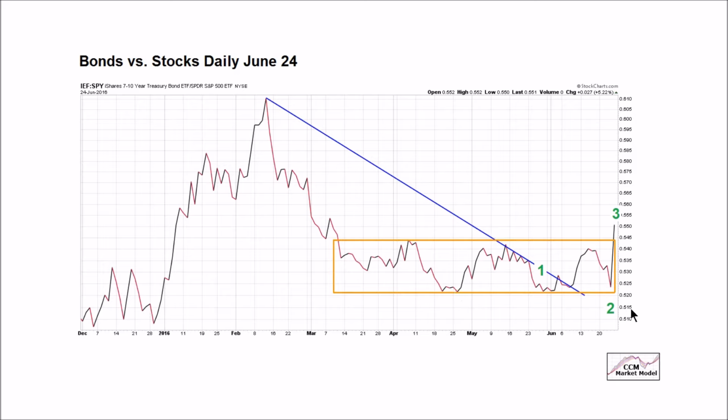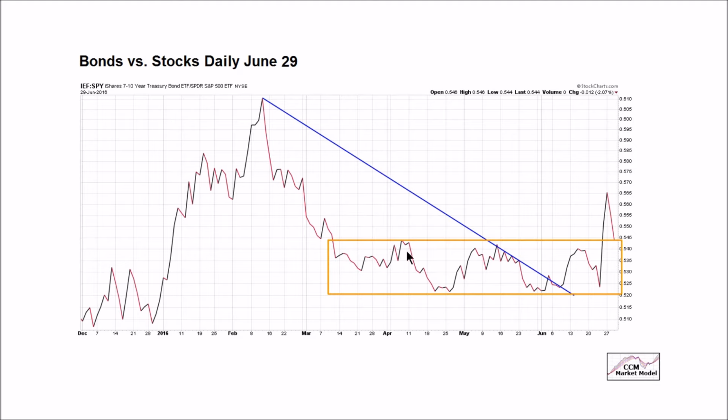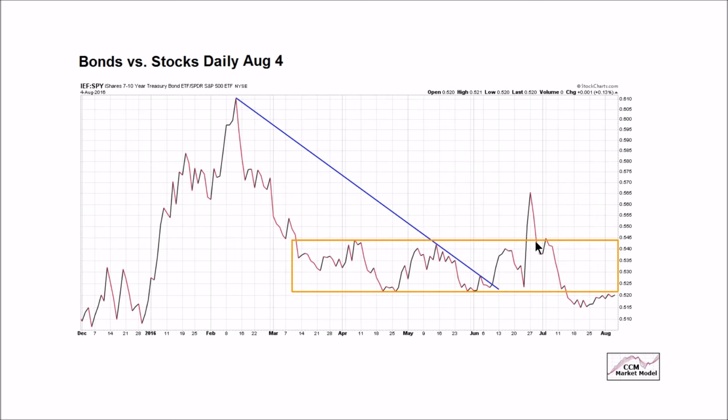We have the 3 steps for what appears to be a favorable bullish move, a trend change, and a move out of this multiple month consolidation box in favor of IEF. However, at this point, we know that the market has been giving us a lot of false breakouts and false breakdowns. And almost on cue, this breakout came back. At this point, as of June 29th, this looks to be a normal retest of prior resistance, or the orange box. As time went on in a shorter term time frame, it shifted to a failed breakout.